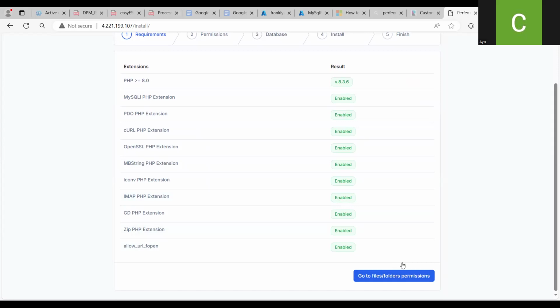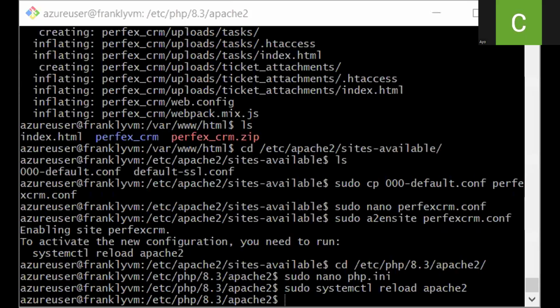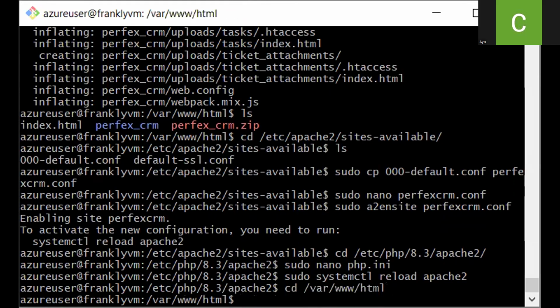To prevent that, let me go back to my VM, to my terminal. Let me go to var/www/html.